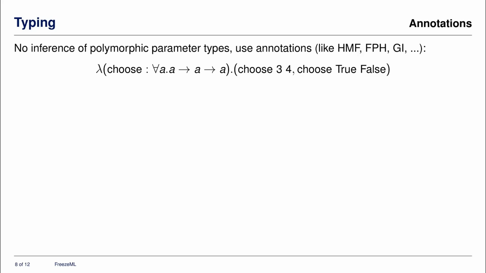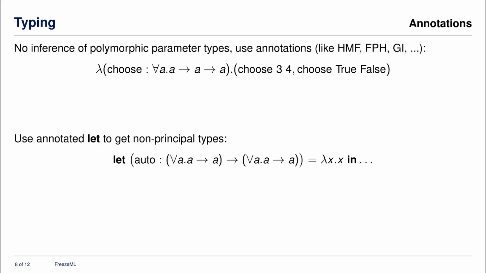But lambdas aren't the only place where we added type annotations. You can also annotate let bindings. One reason for doing so is if you want that variable you're binding to get a type that isn't the principal one. As we've seen on the previous slide, not using a type annotation would only ever get you the principal type. The other thing annotated let bindings are good for has to do with the order of quantifiers. I mentioned earlier that the order of quantifiers matters in FreezeML, just as it does in SystemF. So if you write an unannotated let binding, type variables are generalized in the order they appear in the type. But if you use a type annotation, you get to pick a different order.